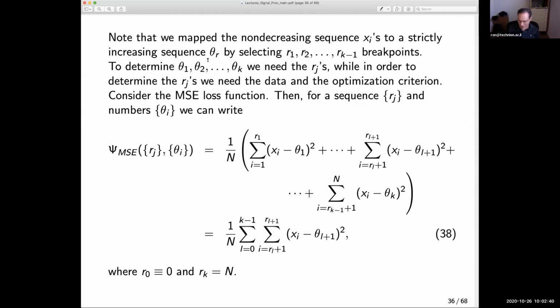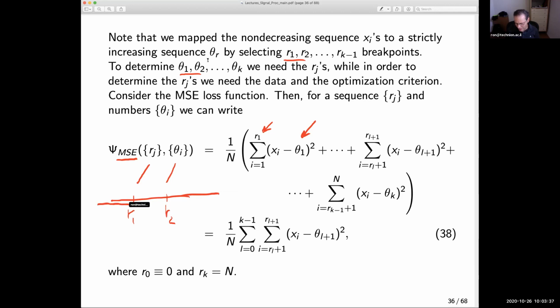And now what we need to do is select my phi's and select my r's, and I need to do it simultaneously. Okay, so what I have here is my mean square error function with unknowns r's and phi's. Remember, my r's were the splitting points, the indices at which I'm splitting my x's. My phi's are the representative ones. So I'm splitting my domain into k intervals. In fact, it would be exactly k intervals. So I would be summing from L equals, so L would be my first interval, it would be this one. So this would be R1, and then I would have R2, etc., etc.